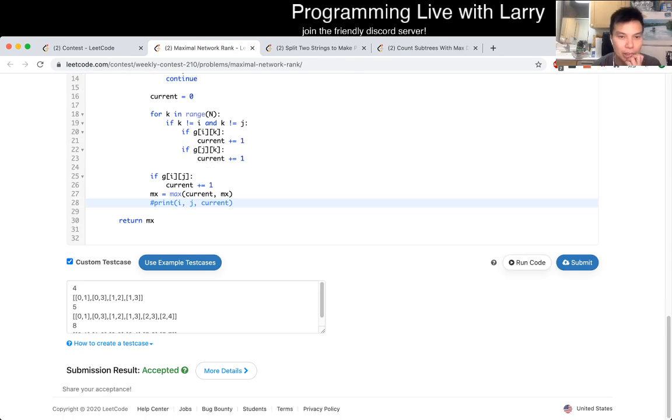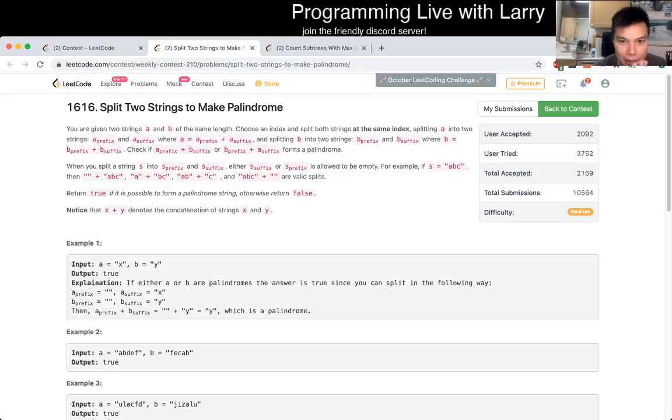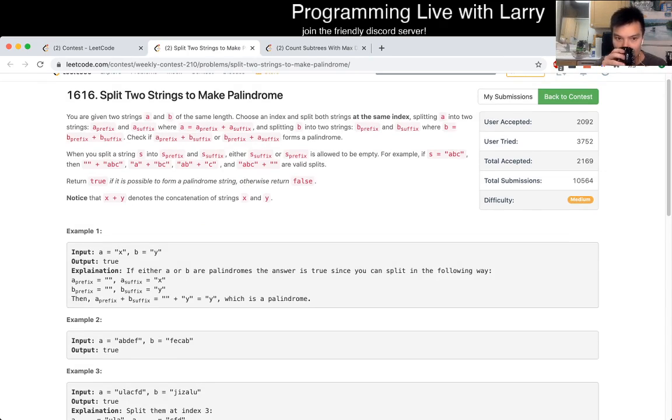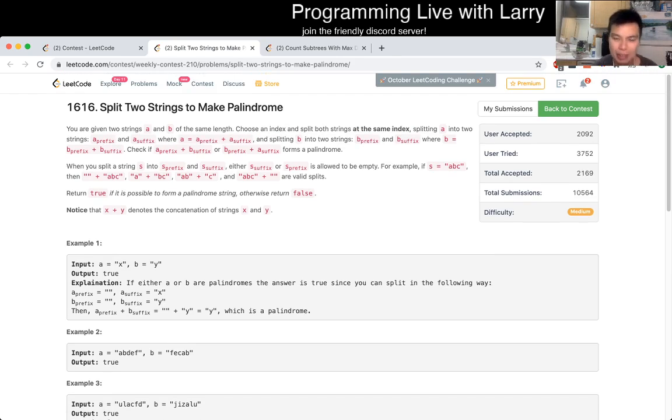Okay, split two strings to make palindromes. Choose an index, the same index. Split two strings to make palindrome. Okay. Yeah, I'm not reading this right.